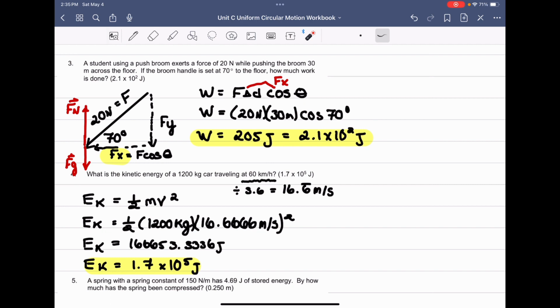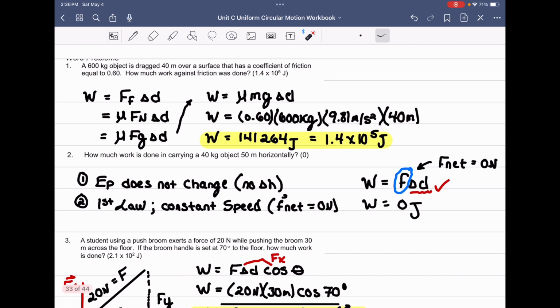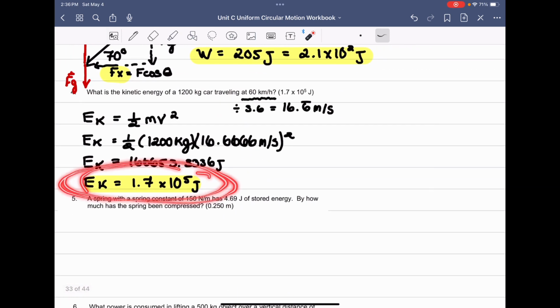Versus when we look at the problems that involve way more massive objects, things like cars and things like the first one here, or the second one here, I should say. Actually, no, it'd be the first one up here where we had 600 kilograms. The amount of energy when we're talking about things that have 600 kilograms and the things that have 1200 kilograms, it's a large amount of energy. So I really want you thinking that the more mass an object has, the more energy we're going to have to apply to that given system to get that object in motion by some amount. That is a very logical thing to make sure we keep track of here.